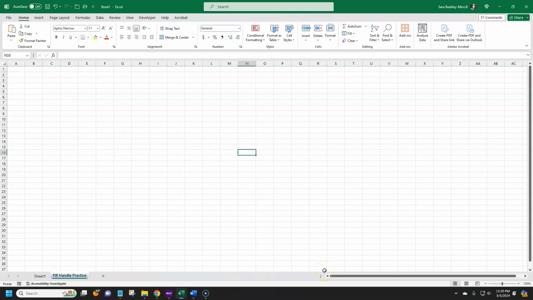If I click in the middle of my worksheet, this cell is called N16. Another way to know the name of the cell is whatever cell you click on, right up here in the upper left corner, this is called the name box. If you hover over anything, you get its name. You can also click in here, and I could type any combination. I'll type G5 and press enter, and it'll take you to that cell, okay?